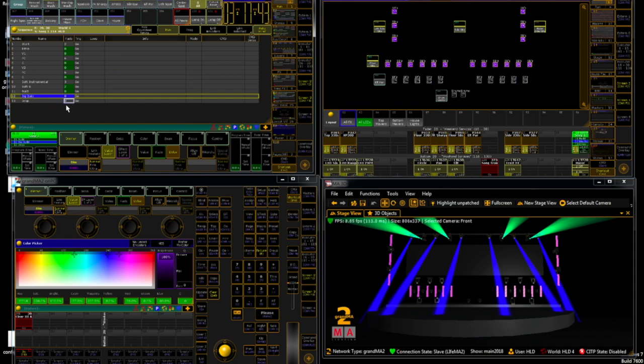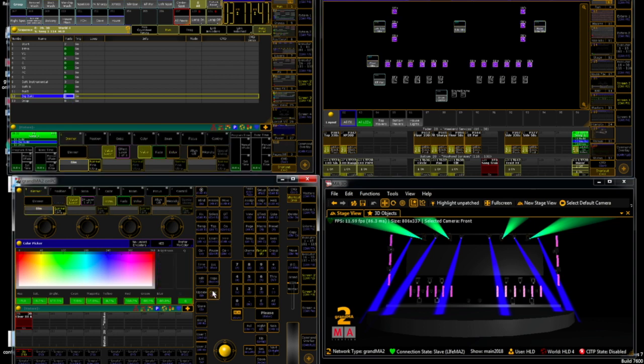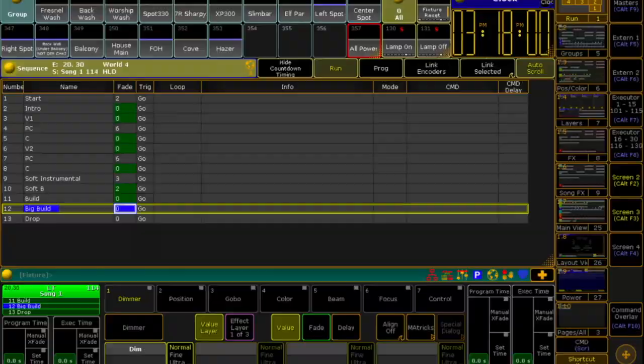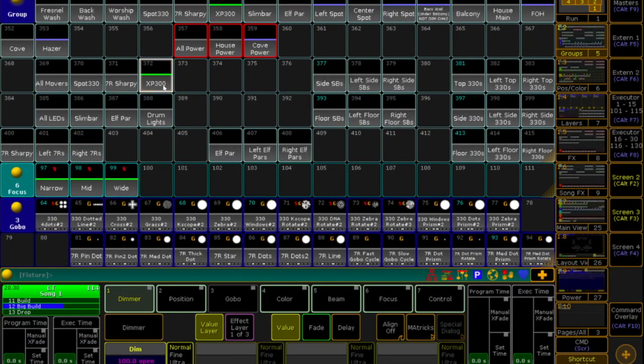And it looks like something didn't record right, but we'll check anyway. Yeah, it didn't record right for some reason. All right, let's try it again. So XP300s, slim bars, and floor. No, I'm sorry, not floor.